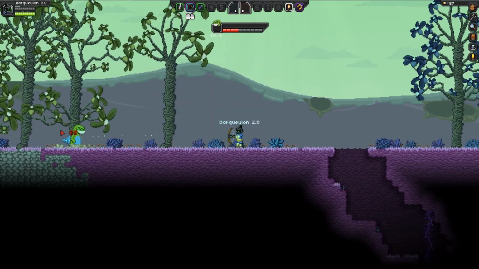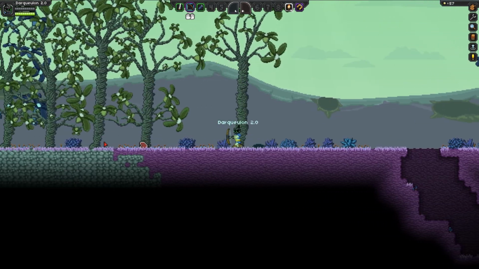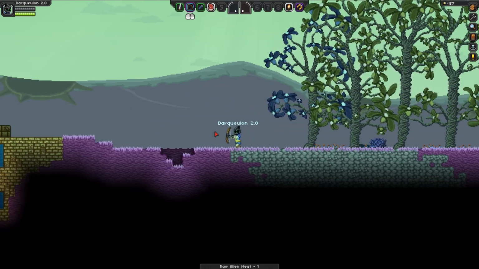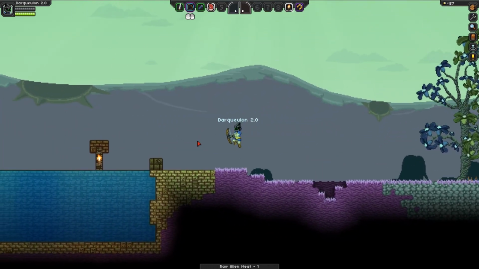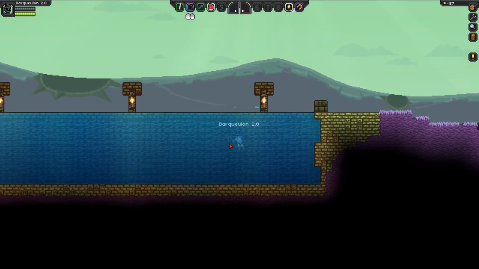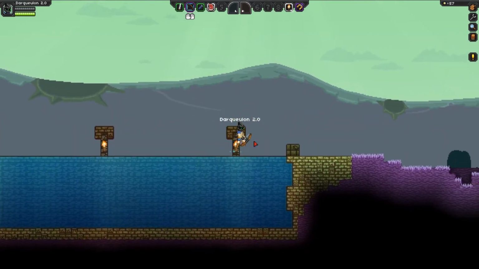I don't like that he's rushing at me. Come on. Yeah, got him. And look at that! Got some meat off it right away. Wow, that dude was pissed! Is it like a chest? No. So it's like water and stuff. Okay, so we'll explore this in a little bit later.